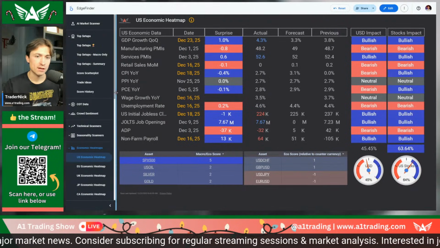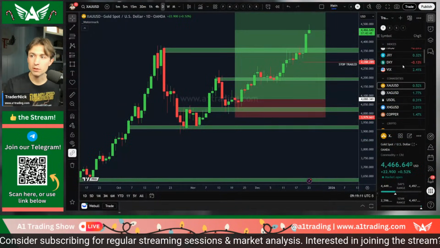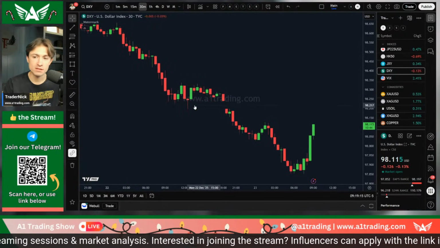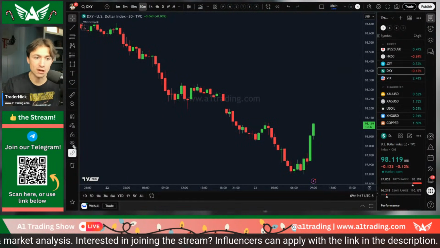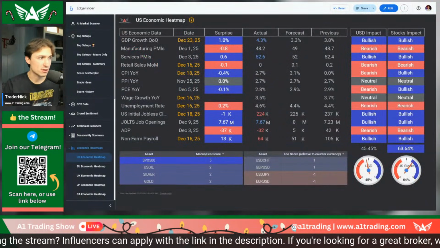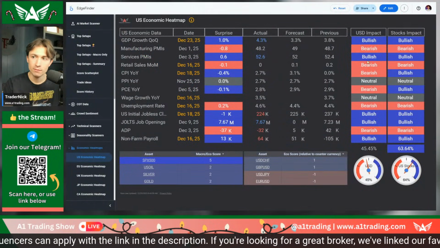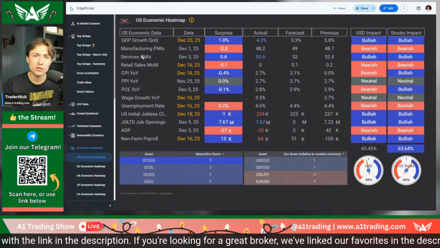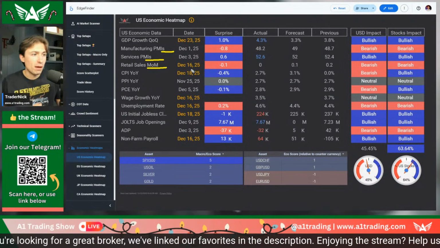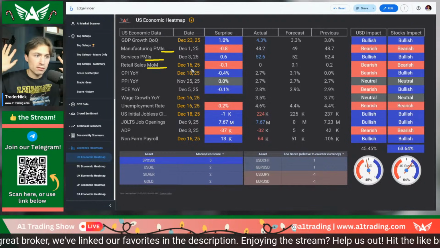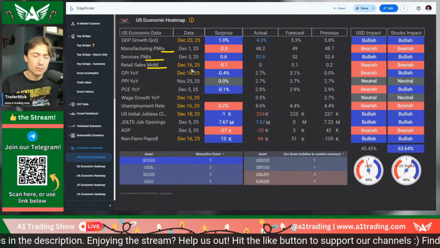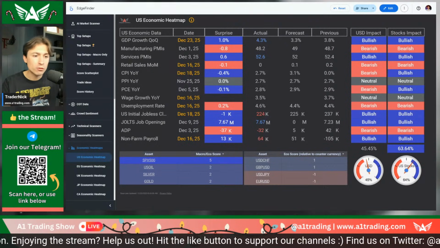Dollar's been pretty weak recently. I wouldn't say this is enough to flip me to dollar bullish by itself, but it is certainly something to pay attention to. The idea that, okay, we have strong GDP statistics. If you start to see manufacturing, services, retail sales numbers, look, I am agnostic to direction. I look at the trends of both price and I look at the trends of macro. And that's so freeing, man.